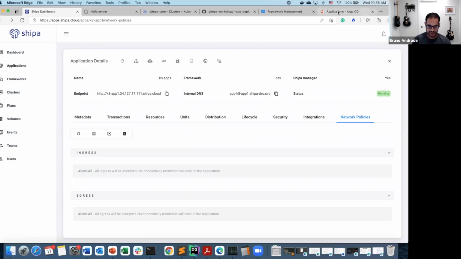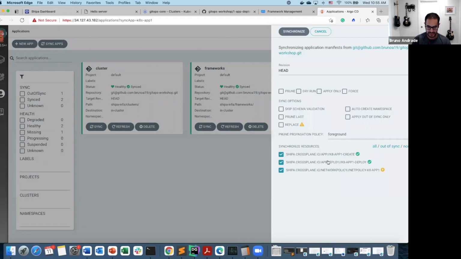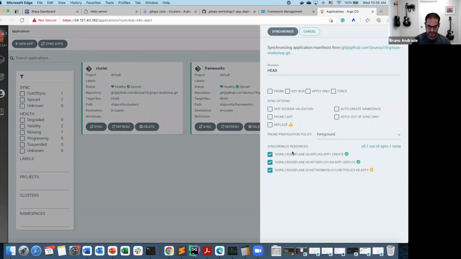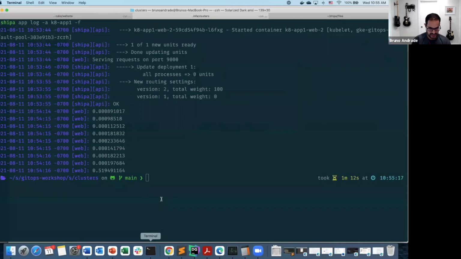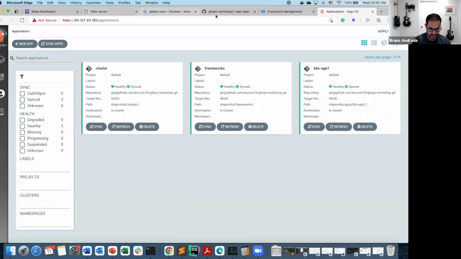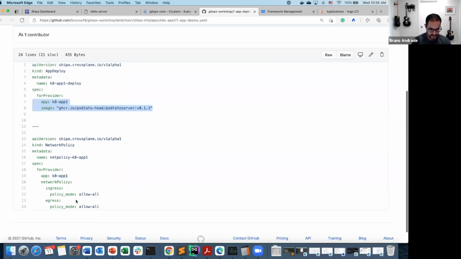The last step, I think, which is already matching here, is the network policy. Magic mouse, which is setting the network policy. If I see what I have, what did I have here as a network policy? Allow all and allow all.